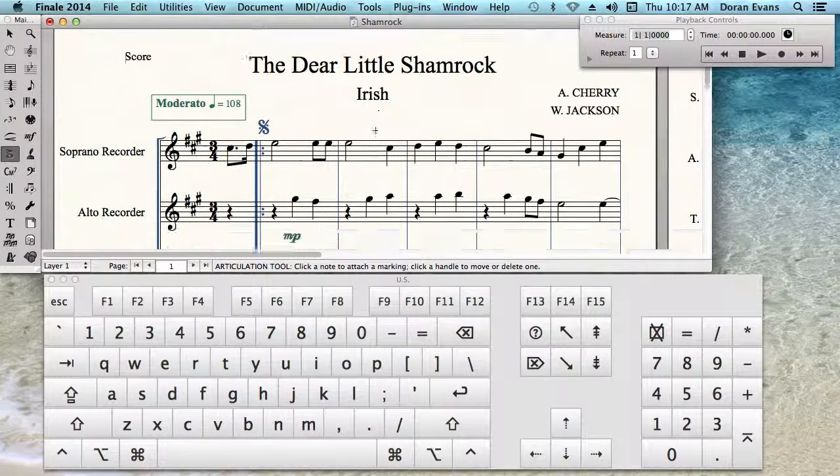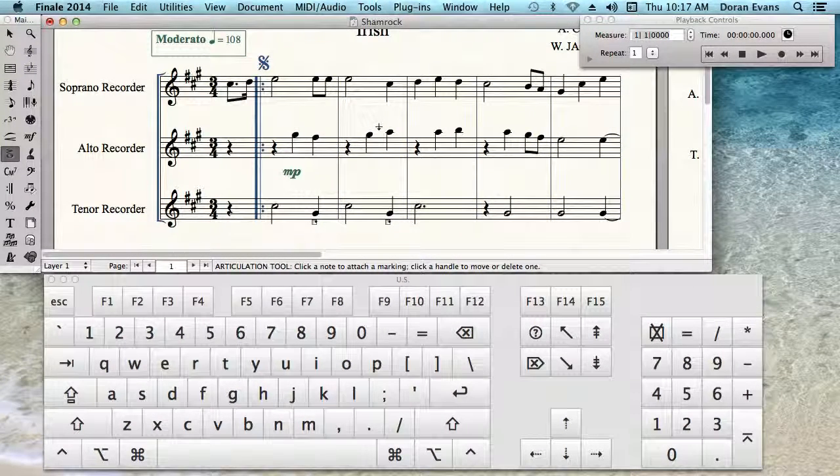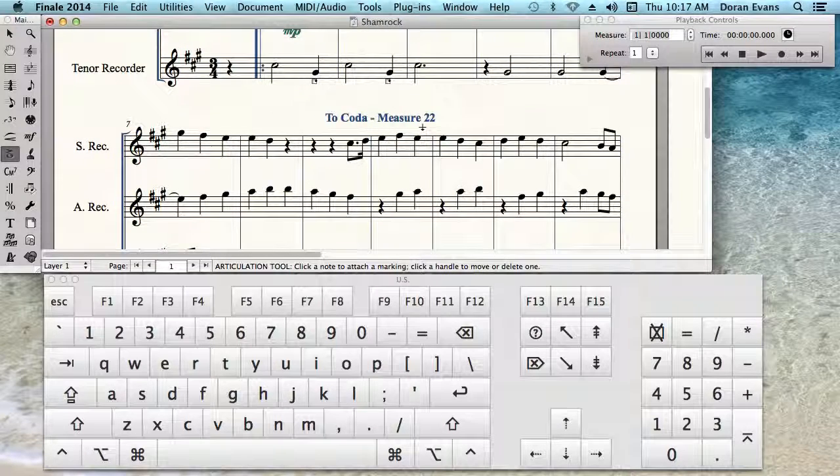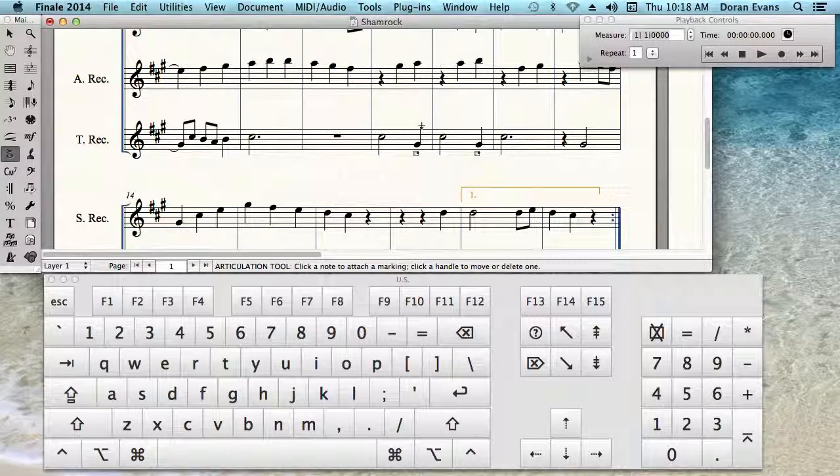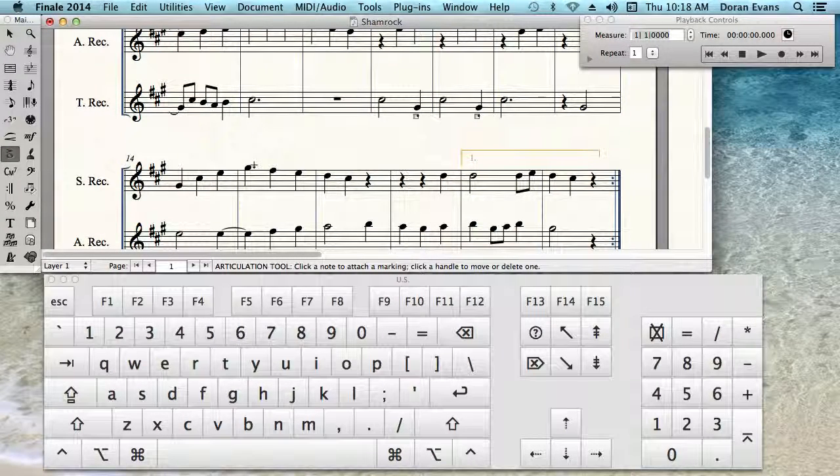So that's one of the articulations that we can add. Now I'm going to put in an accent. So accent is A. That's it. You enter whatever you need to.